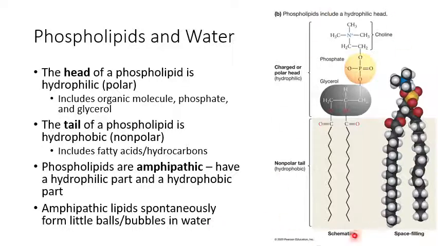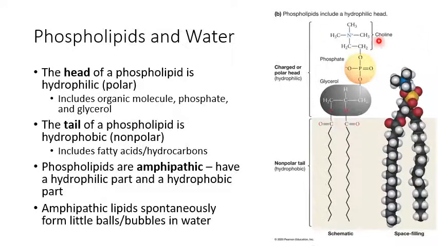So in the diagram here, you can see that the tail region is just the fatty acids. In this case, they're shown as fatty acids because they have the carboxyl group. If you didn't have this carboxyl group there, then they would just be hydrocarbons. These are all nonpolar bonds, with the exception of the bond between oxygen and carbon up here in the carboxyl. The rest of these bonds are all nonpolar. So this is the hydrophobic part of the molecule. There's nowhere here for water to interact. There's no charges, there's no partial charges. Water just can't get a foothold here at all.